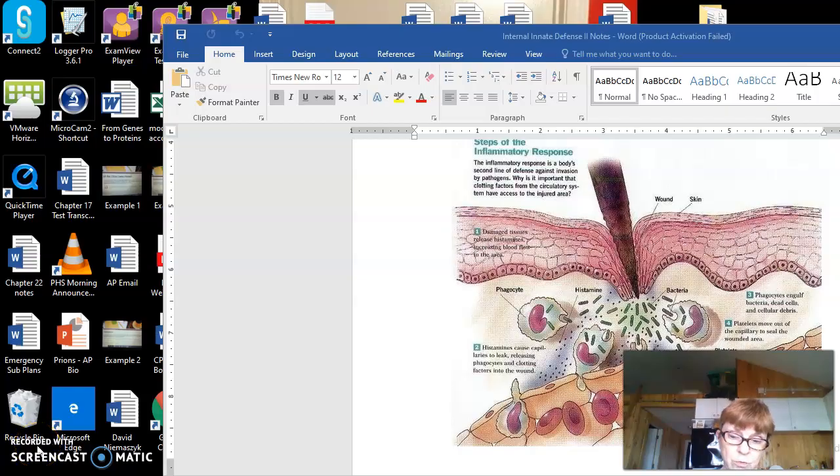So this is part 2 of the body's innate response. And I have a picture on the screen that shows here you got a splinter and what would happen. And the first thing we have, if you're following along with the notes that I've provided to go with this, it talks about the 4 characteristics of the inflammatory response.